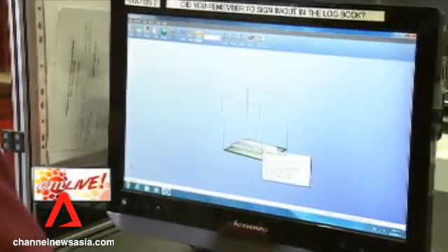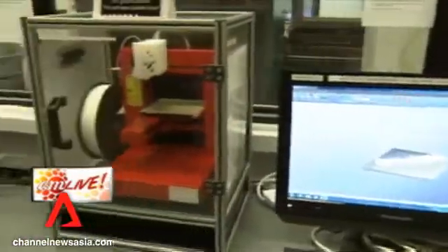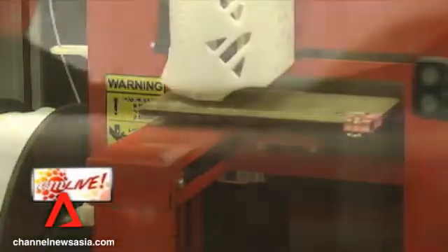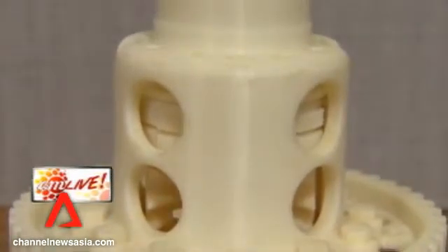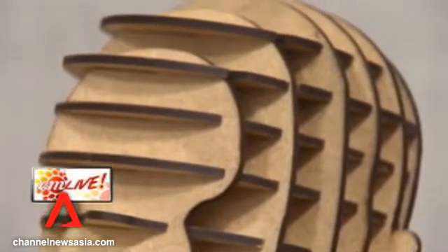This technology sounds very convenient and an exciting business prospect for many industries. But did you know 3D printing has actually been around for about 30 years? In the design and manufacturing professions, we've been doing 3D printing for at least a decade. But what's starting to get interesting now is that you can go to a store, buy a 3D printer, take it home, and print your own stuff. It's really the consumerization of it that's getting quite fascinating.